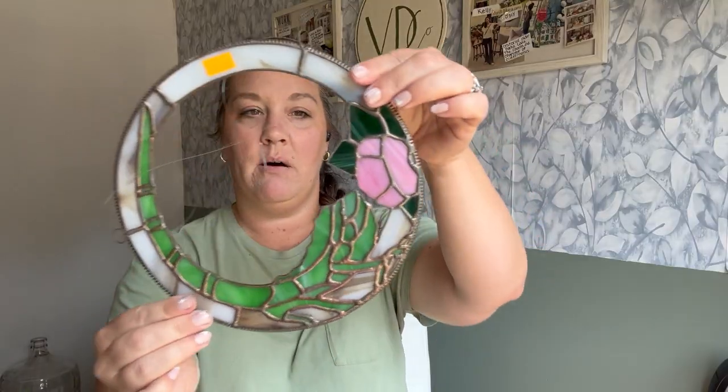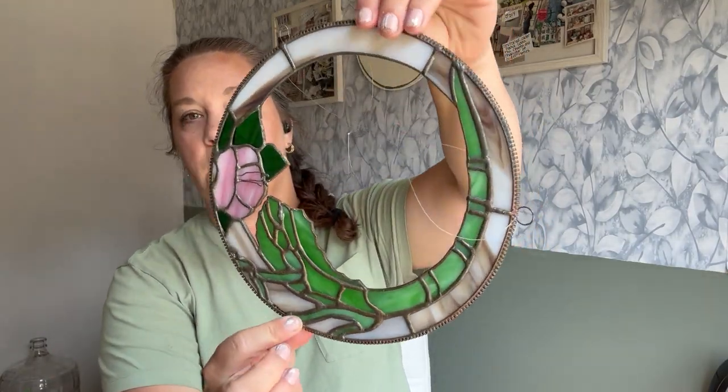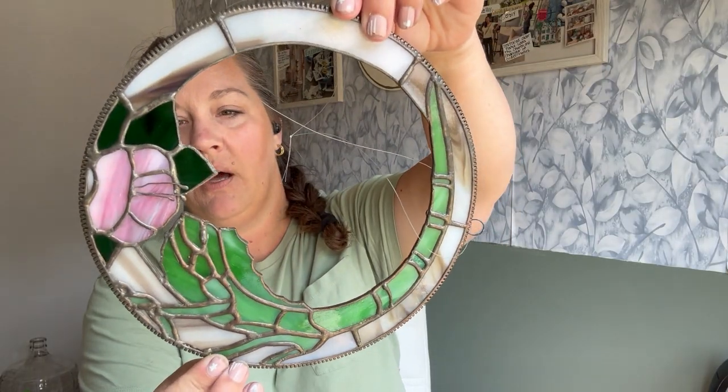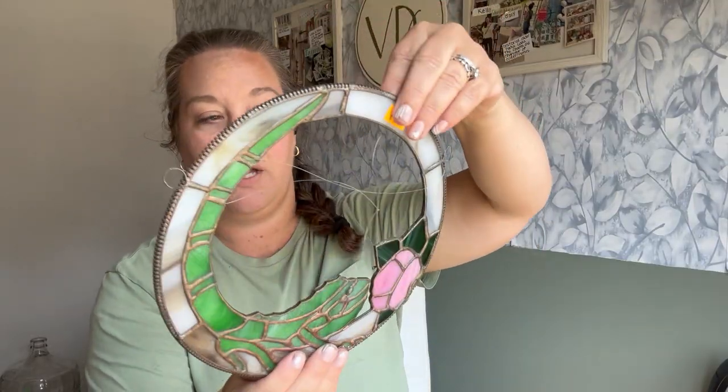Okay, and then at the other store, I got a little bit more. I found this piece of stained glass art. I think that's the front. I thought it was really, really beautiful. I think it's older, so I thought that's pretty. So that's gonna go in the booth. I think for now, everything is gonna end up in my booth.